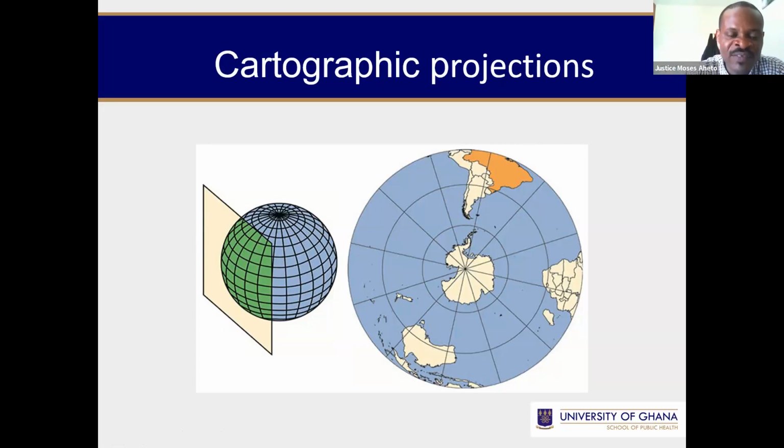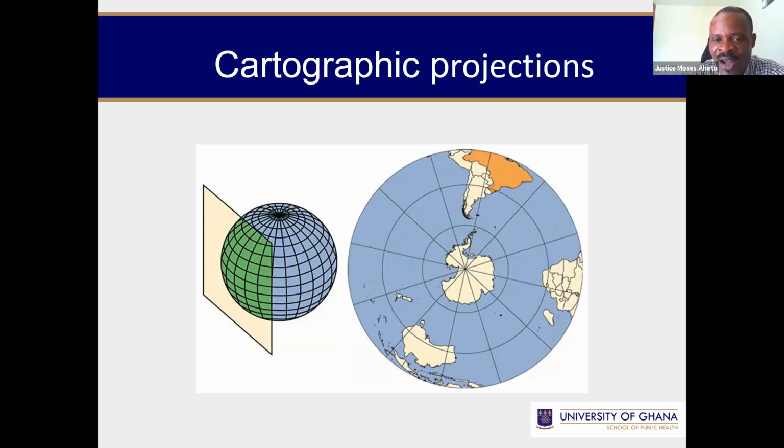But if you want to use it for any inferential analysis, where you even have data from two different sources in a different unit, then you have to do some kind of projection to get them onto the same area. For instance, I can download a shapefile for Ghana, the whole of Ghana, from a website. That might be in a 3D format.